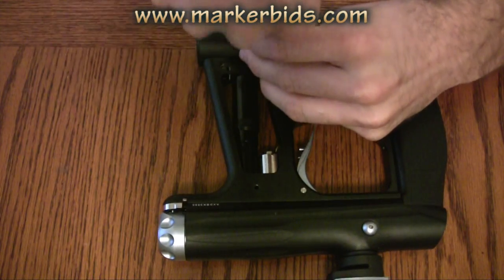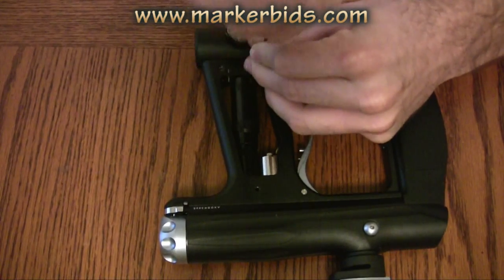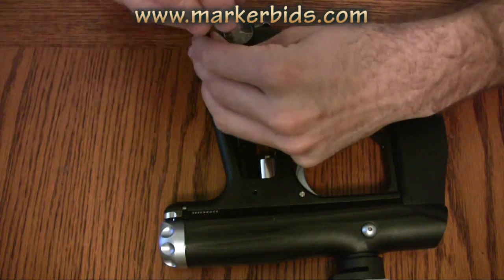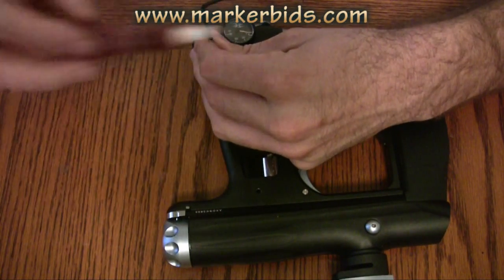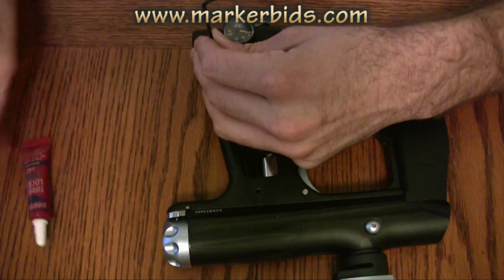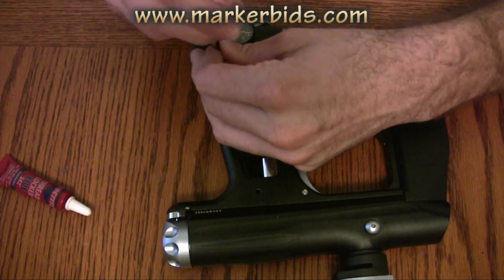If not, when you're out there, your ASA is going to start wiggling on you, and you're going to have to take your grips off to get into here to tighten these screws back up again. So always use blue Loctite. So while you're at the hardware store getting your 3/4 of an inch flathead screwdriver, you just go ahead and pick up a tube of blue Loctite.